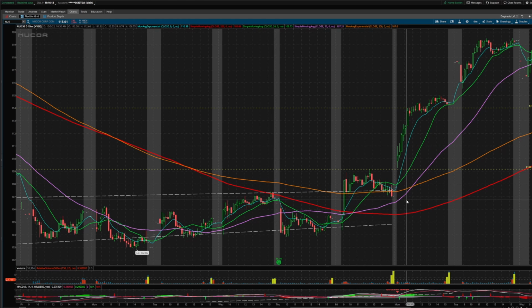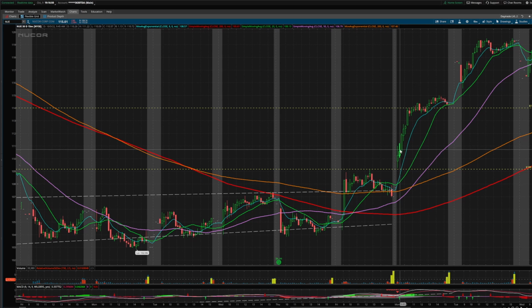I should probably go over my EMAs here, so I'm going to do that real quick. This light blue is the 9 EMA. This green is the 20 EMA. This purple one is the 50. This red one is the 200 SMA, and this orange one is the 200 EMA. I like to use both of them. Don't judge me. So, like I said, nice breakout higher above the 50, and so I held it because it stayed above the 50 and it broke that price structure.